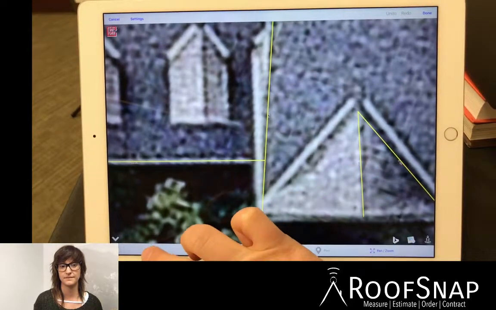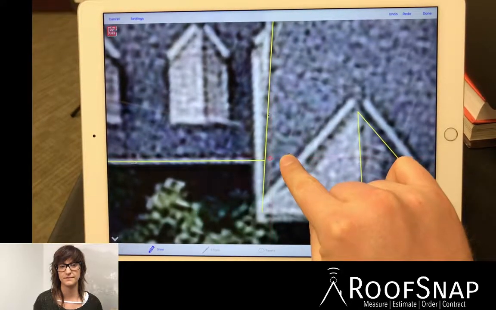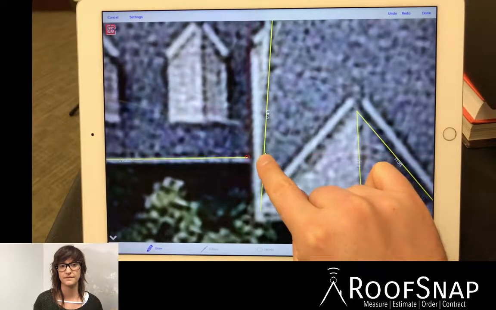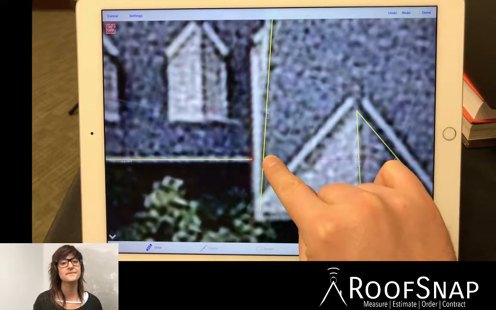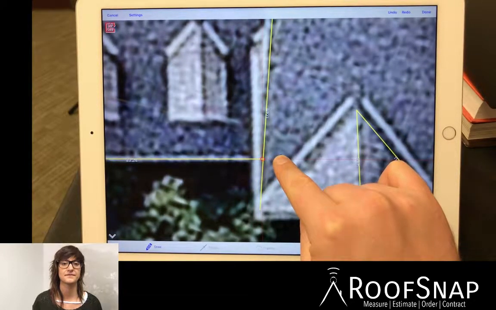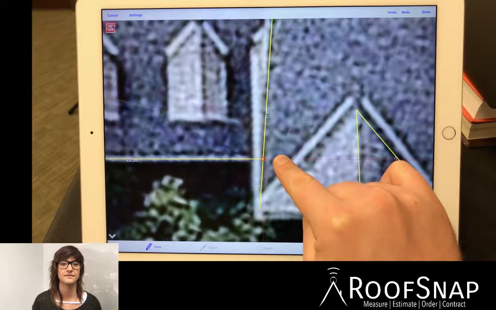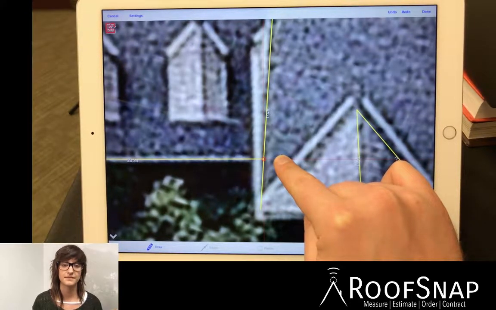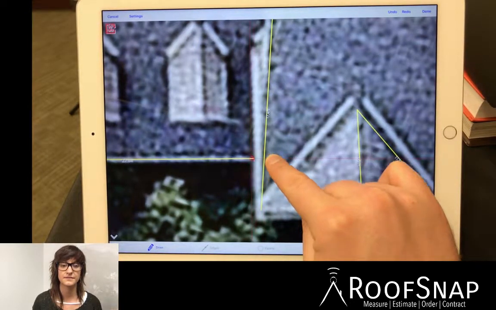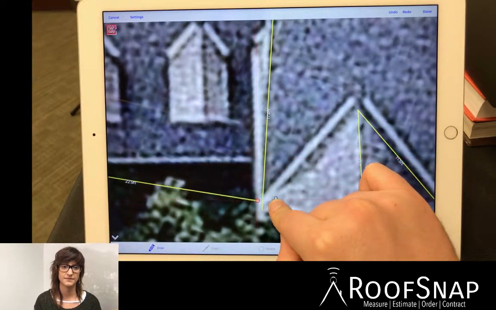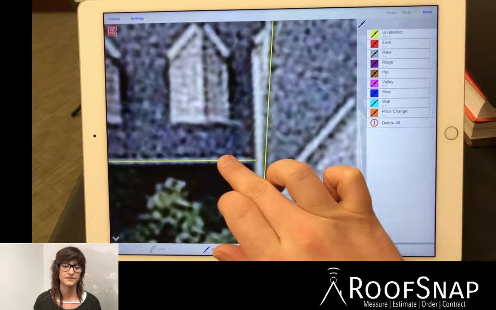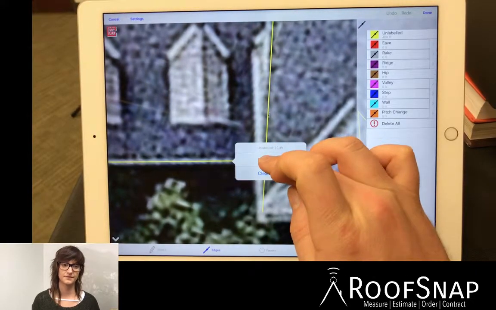And let's go ahead and go into draw mode. I'm curious what this eave actually connects to. So let's touch and hold on it. Oh, and see, here, the end point of this line was just attempted to be attached to the middle of this line, or not in the exact middle, but a little ways up. Well, problem is ends of lines can only connect to other ends of lines. So I'll show you how that works. I will have to go ahead and delete this line in order to redraw it and connect it accordingly.